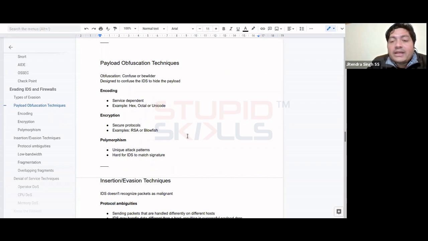With every request that you send, you actually create a different pattern. Normally, IDSs have a signature database, and they try to map the incoming request and do pattern matching. So if with every request you create a unique pattern, it will be very difficult for an IDS to understand.